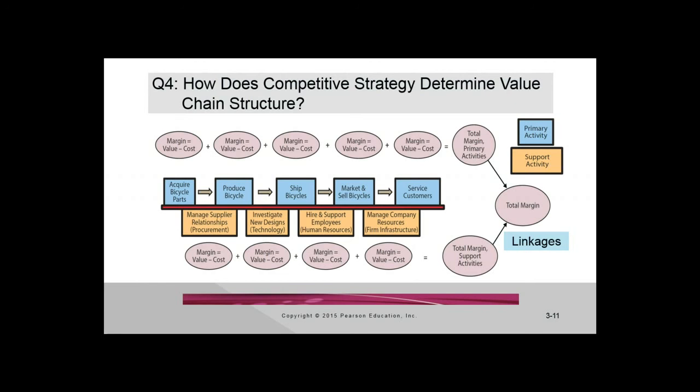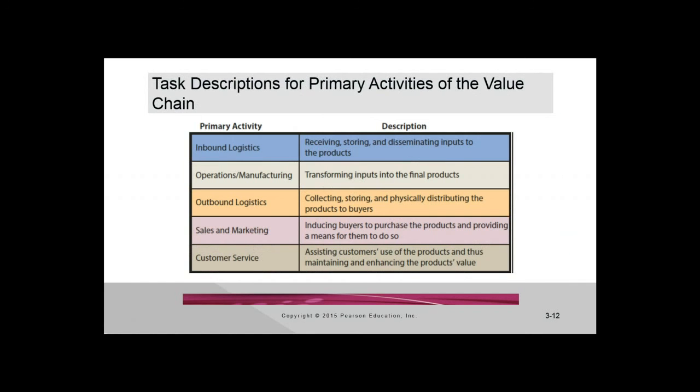So in all this, okay, the margin is equal to the value, what people are willing to pay for this, minus cost. And why they call this the value chain is hopefully we're adding to our product every step in the chain. We're adding some value to it at a lower cost than the value, right? We're adding to it all through this process. And hopefully, we get to the end and we have enough margin or enough profit to survive.